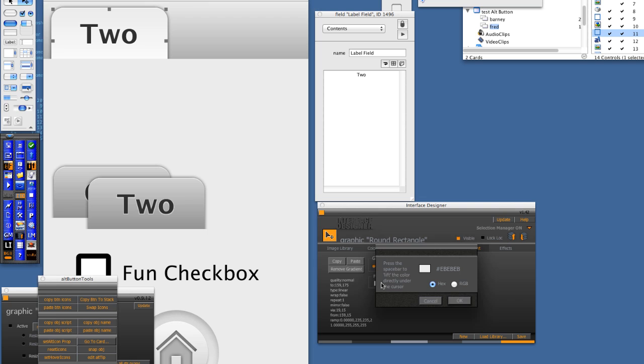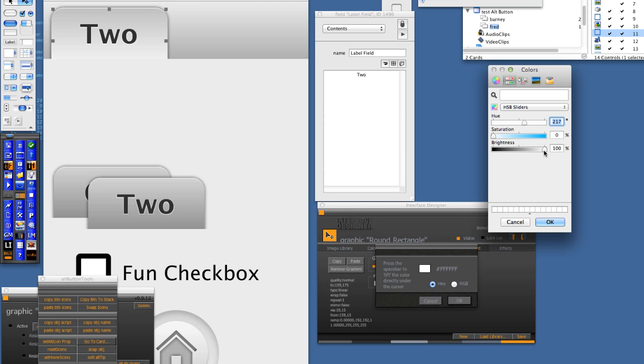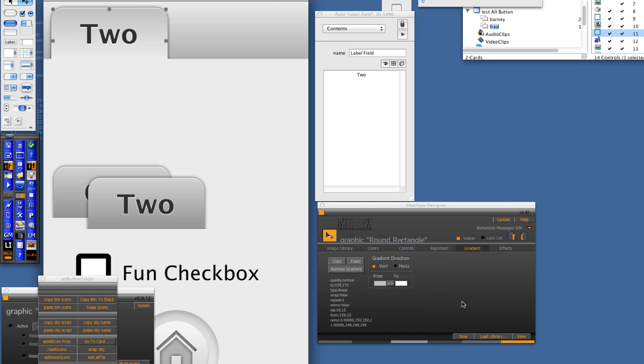Not quite. Maybe like that. That's better. Okay, so you can see how that kind of steps up a little bit. In fact, the bottom color probably could be just a little bit darker. So let's go in here. It's 100%. I'm going to make it like 98. Okay, that's perfect.